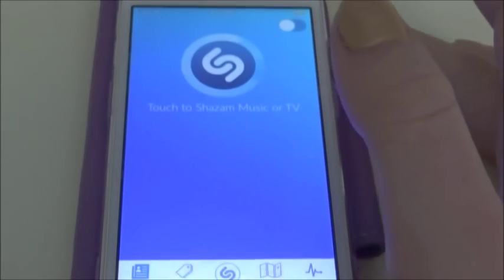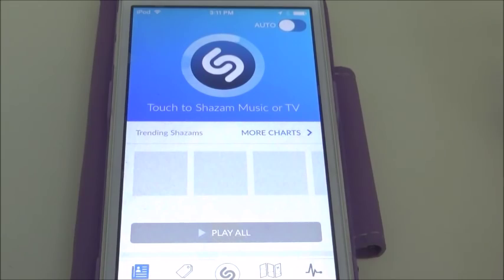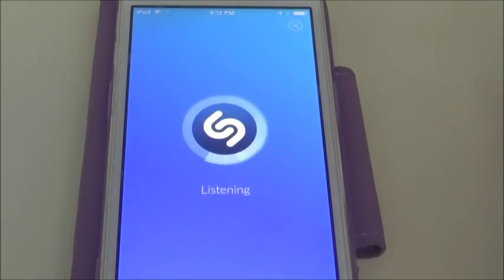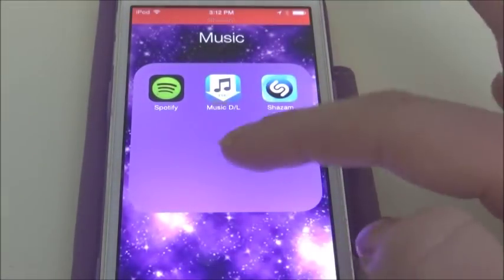Let's say I'm listening to the radio and I want to figure out what a song is. You like click Shazam and then you listen to it and then it will tell you what song it is. It's really amazing. I absolutely love it.